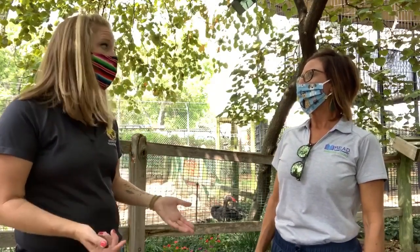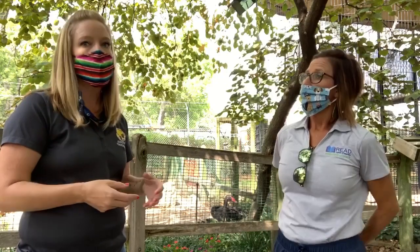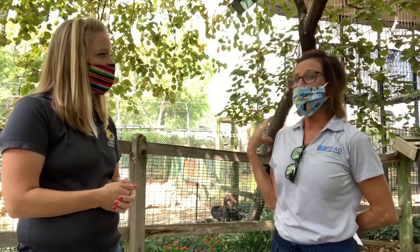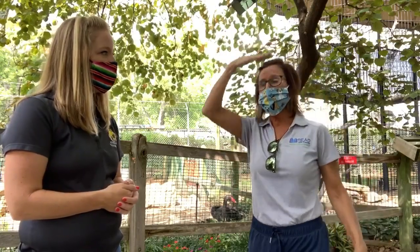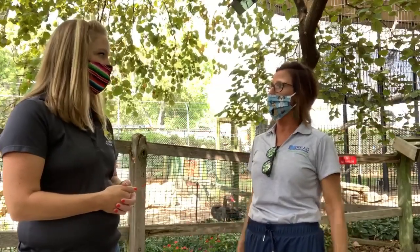Our trumpeter swans, which unfortunately you're not seeing today because they're off exhibit, they're actually the largest of all of the swans. So they can get up to like 35 pounds. They're about 6 foot long. They're just massive birds. Well, I know I'm only like 5 feet 4 inches tall, and so their wingspan would be taller than I am from head to toe. Yeah. That's how far their wings would be spread out. That's huge. That is amazing.